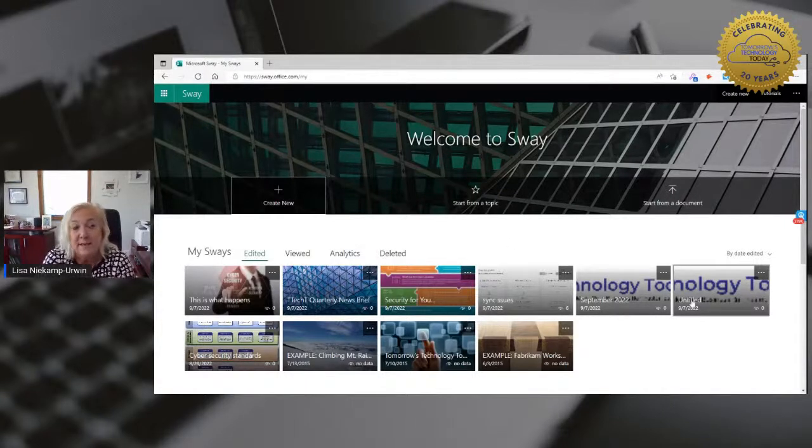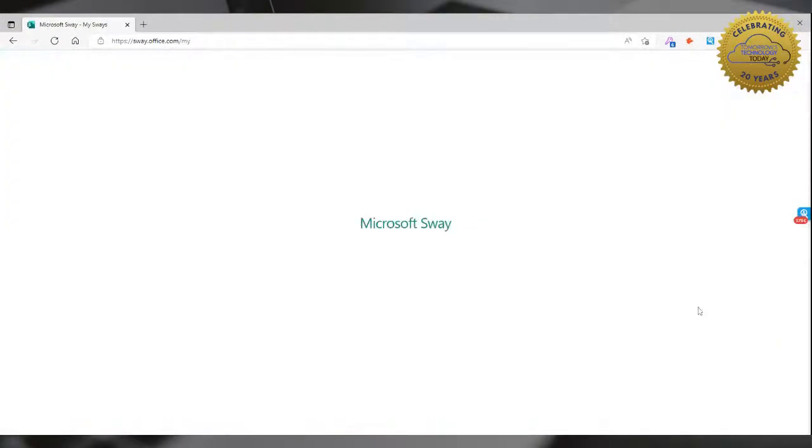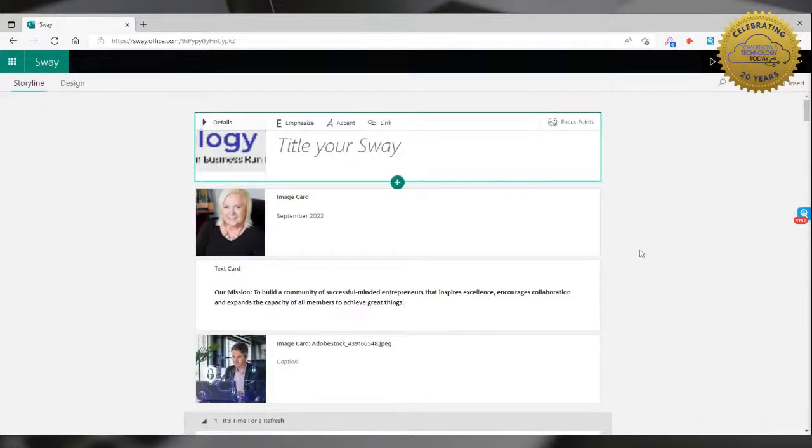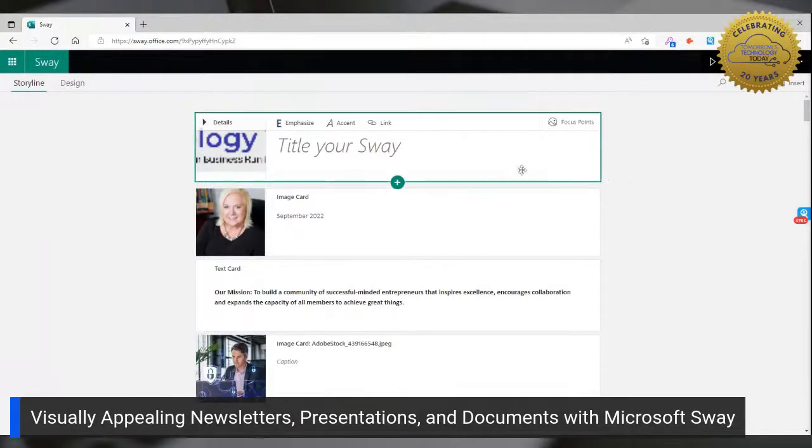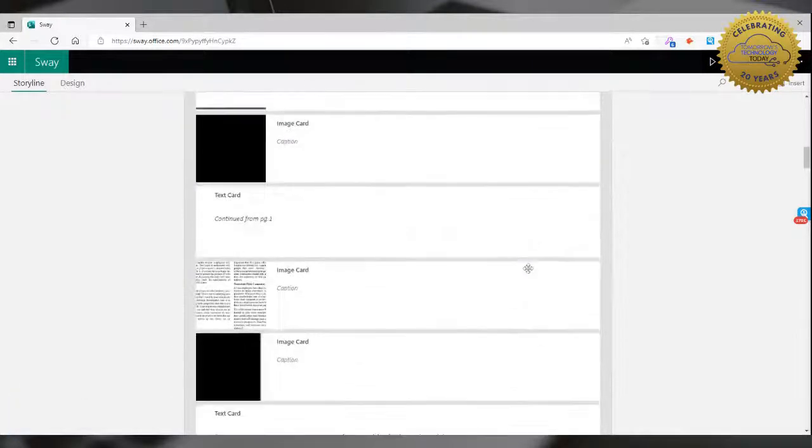So one of the things Sway talks about is using it for your newsletter. I totally believe in that printed newsletter, but I thought it'd be nice to kick it up and take my printed newsletter and then maybe make it electronic. So the first thing I'm going to show you here is our newsletter. And one of the things they say is you can import your PDF. And with that, it'll do a smart look through it and make it into your newsletter.